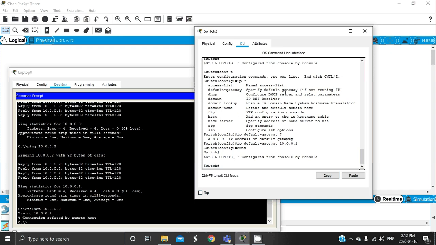By default all the switch ports are configured to auto duplex, auto speed. If you have devices that are manually set to full duplex and manually set to 100 megabits, you're going to want to change the speed and duplex on the port itself.